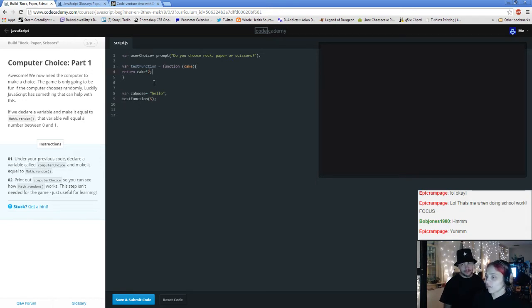I don't know how to direct a thing to send somewhere else. I'm not using real terminology. I'm using make caboose equal the output of test function. No, not in there, not inside of the function. When you call it... No. Now you have overwritten caboose equaling something else, and that's not how you call a function. This is how you call a function.